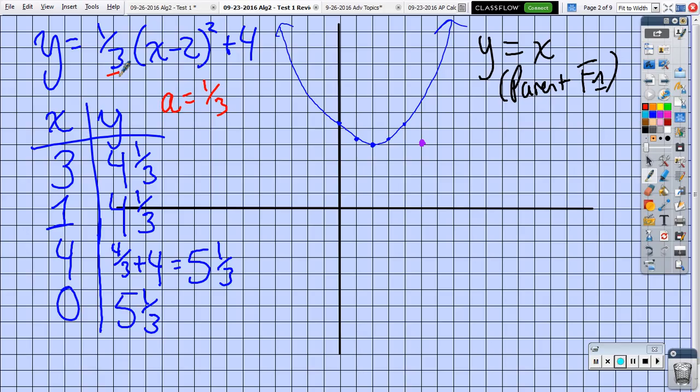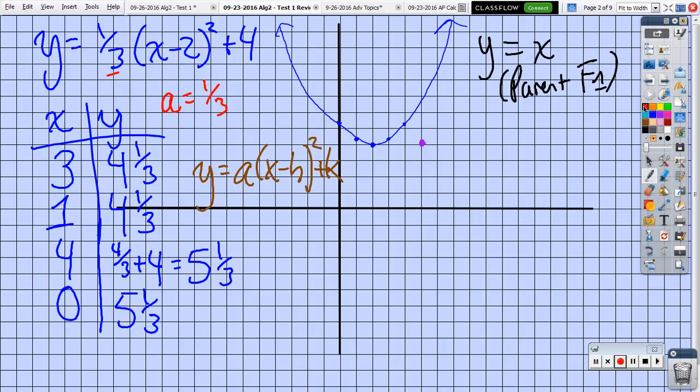Let's first write what you want to do: you want to write the form. What is vertex form? This is why you have to have it memorized. Vertex form is y equals a(x minus h) squared plus k. That is one you have to have memorized. So let's complete what you know here.